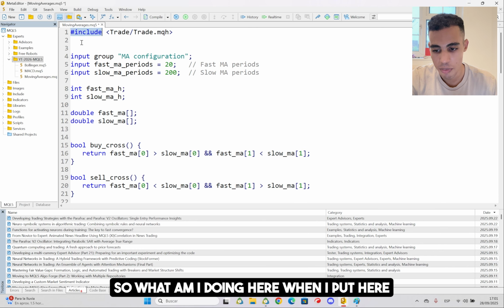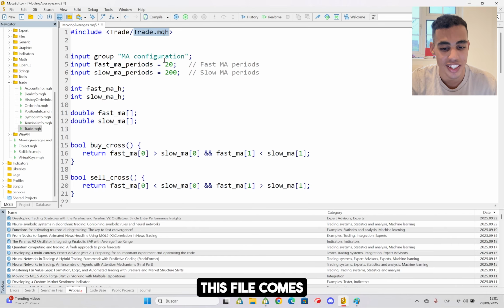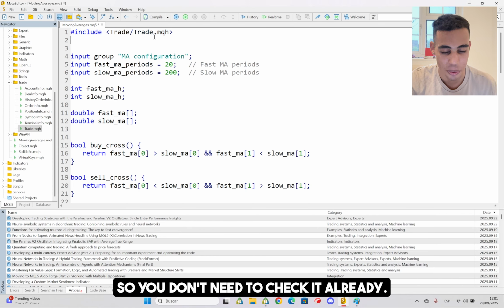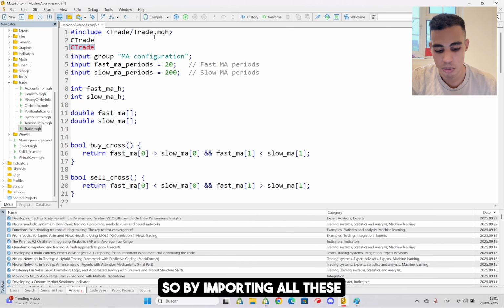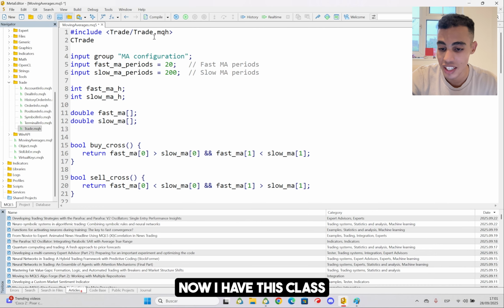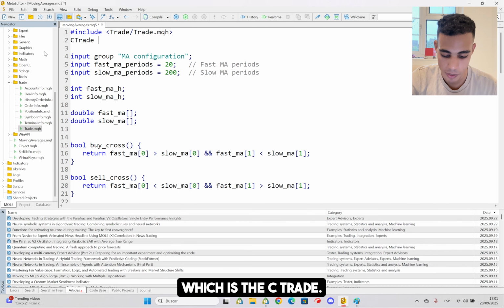We are going to bring everything that we have inside this file. Don't worry guys, whenever you install MT5, this file comes. So you don't need to check it or get it somewhere, it's already there. So by importing all this, now I have this class, which is the CTrade. So now by having this, I have the trade object, and I can open operations.